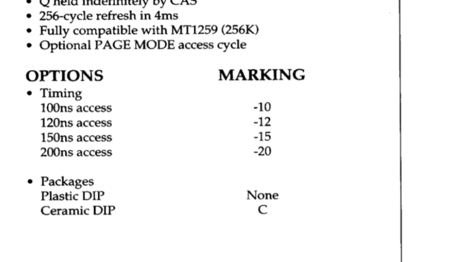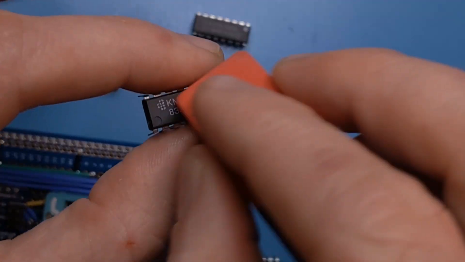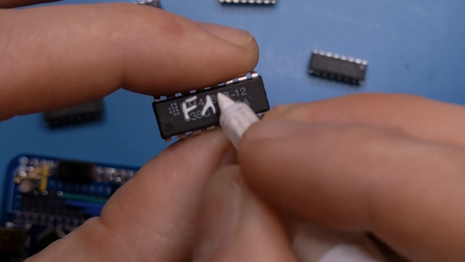Besides data corruption, another consideration is access time. Memory chips are made available in different speed grades depending on how long it takes for the DRAM to respond to a read request, and different computer designs require a certain grade or faster. Manufacturing defects cause some chips to be faster or slower, so rather than throwing them out, they're binned into different grades and sold at a premium or discount. A more alarming concern with purchasing recycled chips online is slower DRAM being remarked as faster DRAM — where original markings are sanded off and fake markings are etched on to pass the chip off as a more expensive one. So when diagnosing a problem with DRAM, it's equally important to test access time as well as data retention.